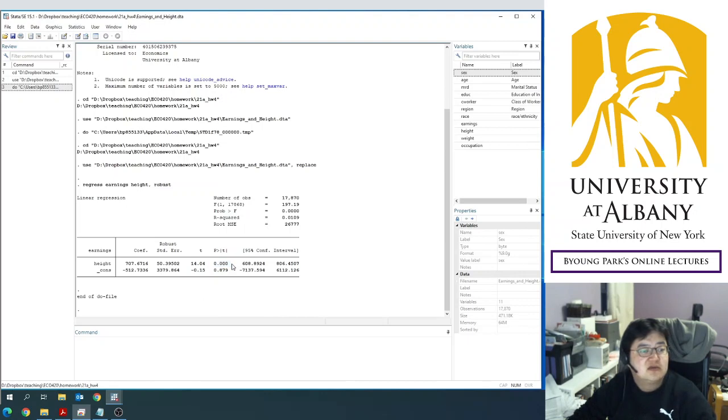And so it is interesting to see the relationship between height and earnings is statistically significant. And in the homework, I explain why this happens. There are some researchers, economists, who study why they have such a strong relationship.